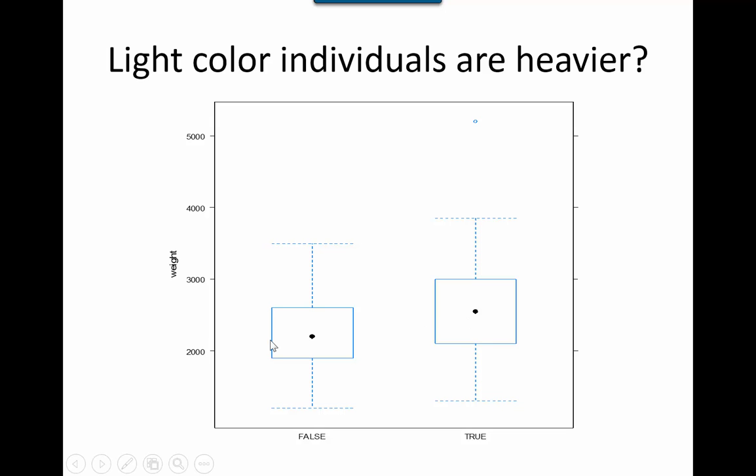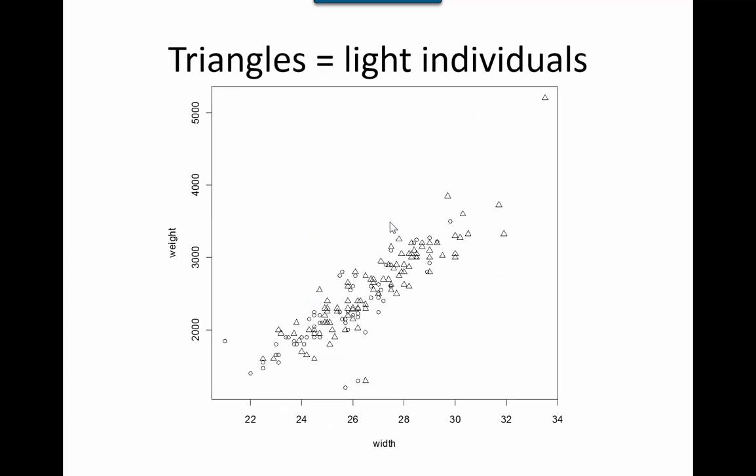And these points indicate the medians. These whiskers indicate the max and min, or in the event that the maximum is more than 1.5 times the size of this box, then it shows it as a separate point. So we kind of get a sense of the distribution from these box plots, that perhaps light-colored individuals are heavier. But we also know that larger individuals are heavier. So what we really need to do is combine both of these things into a single model.